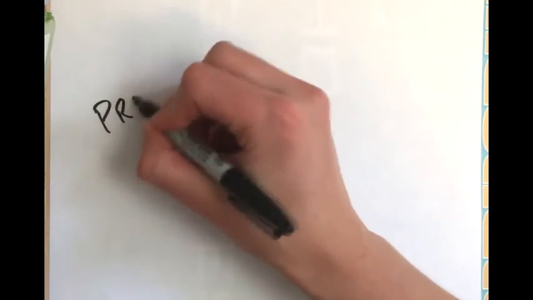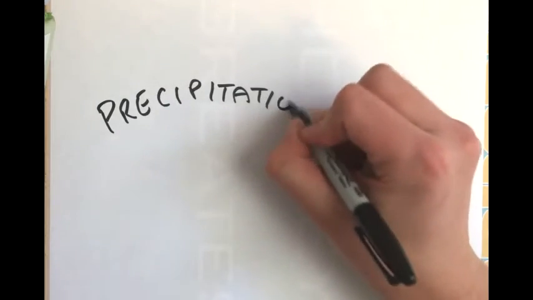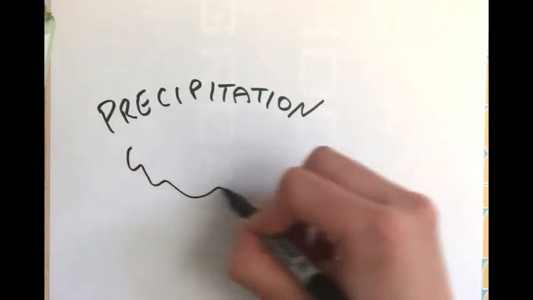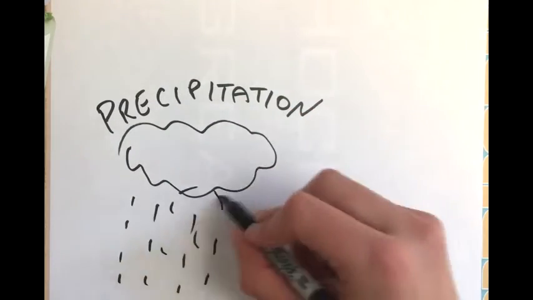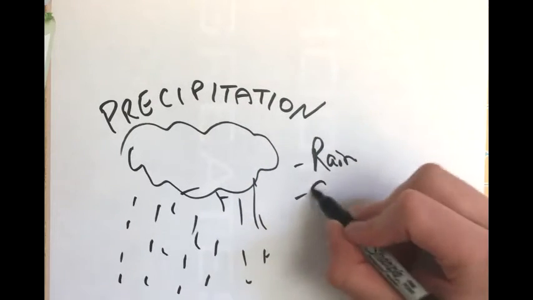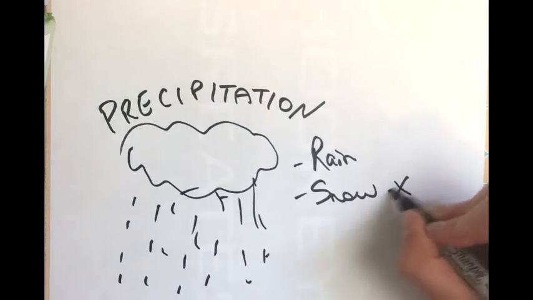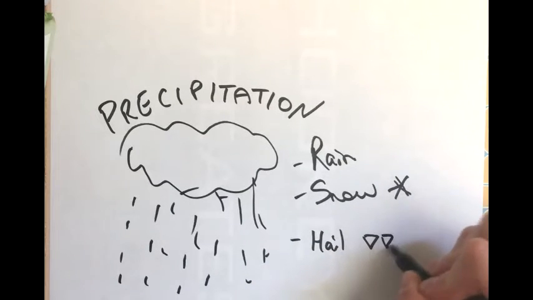Since precipitation is water, it doesn't matter what form or state of water comes down from the sky, as long as it's precipitation of water. So when I say precipitation, that could easily mean snow, right? Because that's frozen water. Hail, once again, frozen water, or just normal regular rain. Which means a desert could easily be in the Arctic, where it's sub-zero temperatures and snow comes falling from the sky.